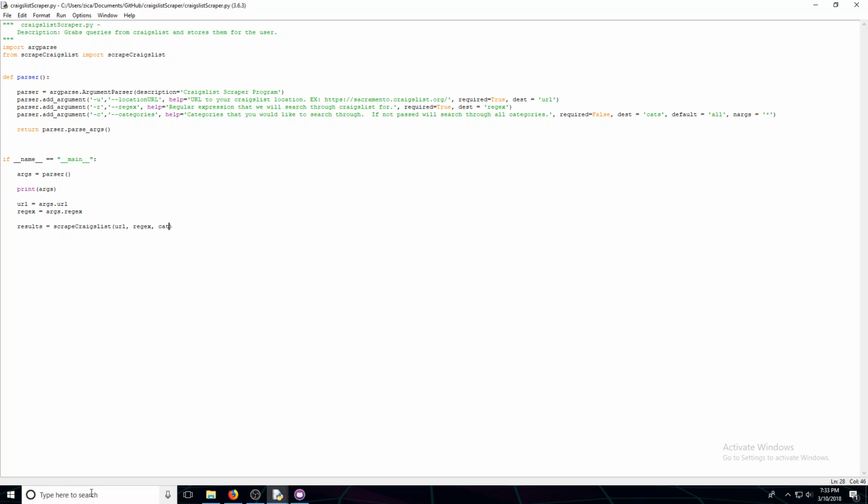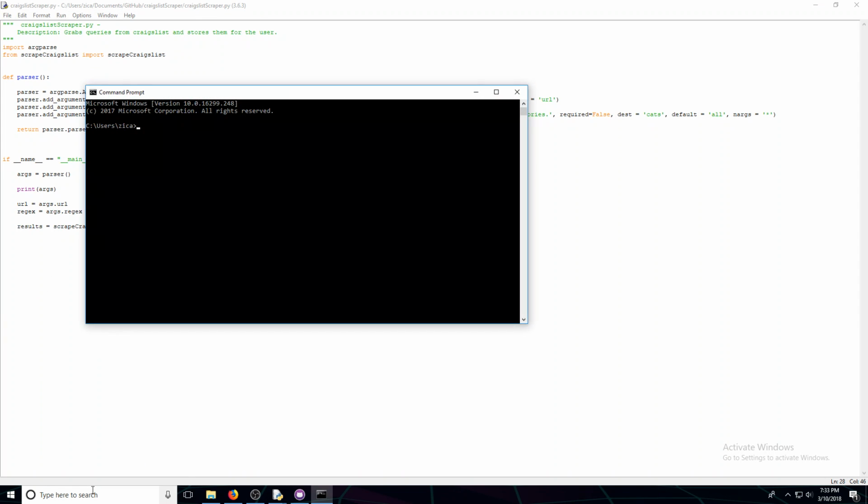What happens if we don't pass anything? That's why I closed the command line prompt. Okay. CD documents. CD git. CD Craigslist scraper.